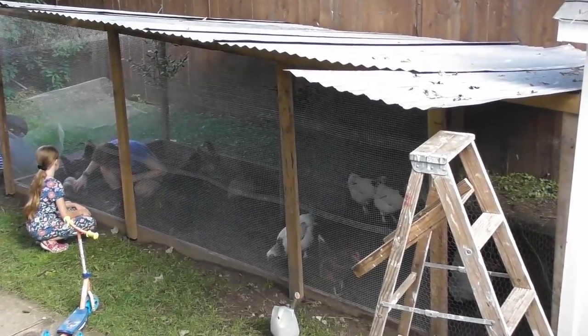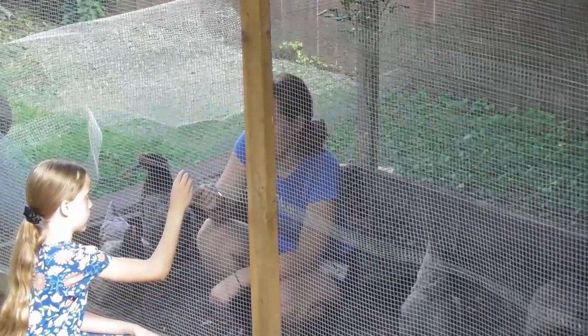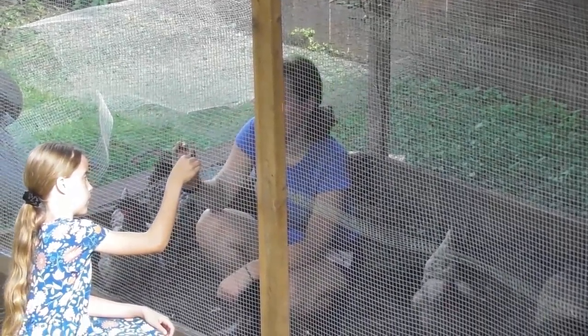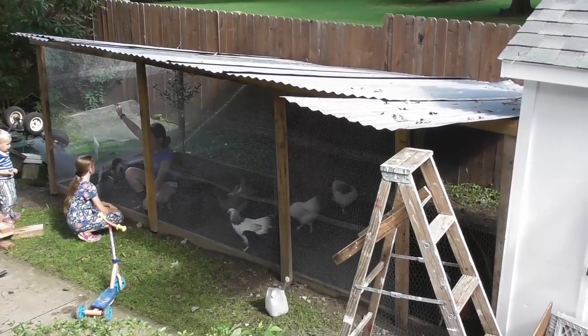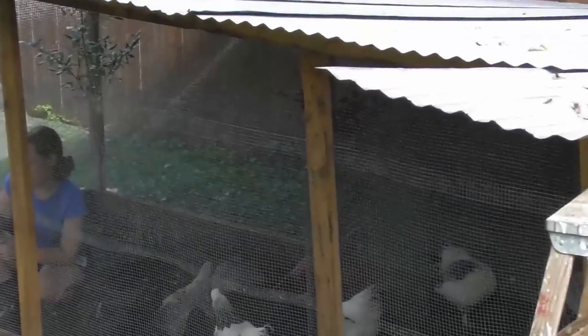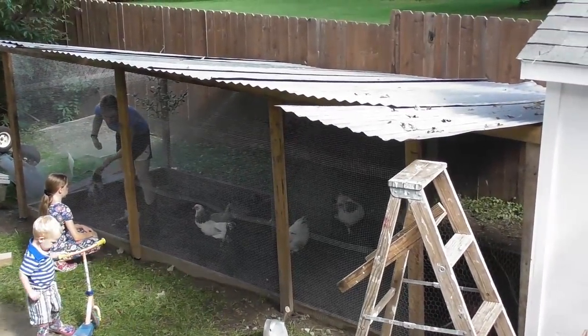So right now what they're doing is sewing the chicken wire together. We have different sections here, and Charity and Lydia are passing a wire back and forth to sew up those sections. And you can see that we have a couple blueberry bushes that got stranded inside of the chicken run. And we are going to move those, but it's not the time of year to move them. So we put some chicken wire around those to protect them for now. And those are going to get moved as soon as fall hits.